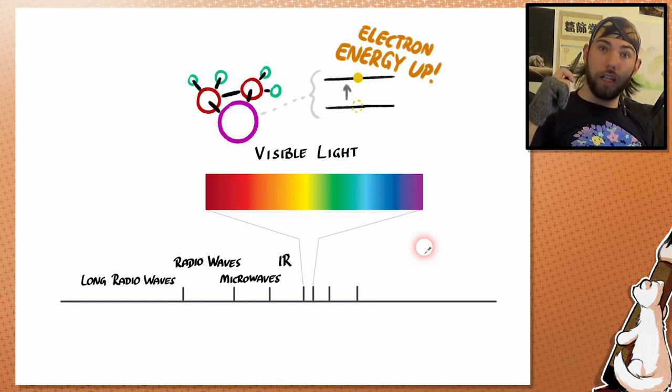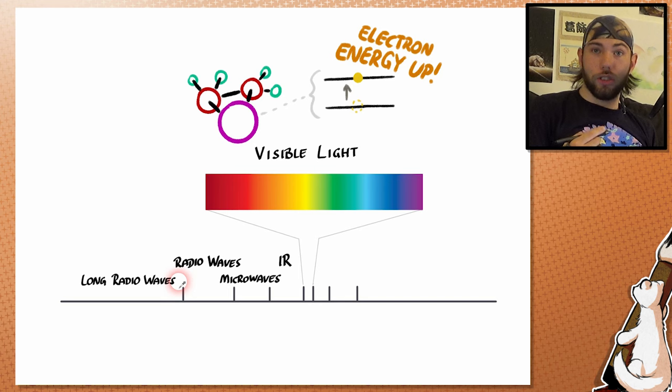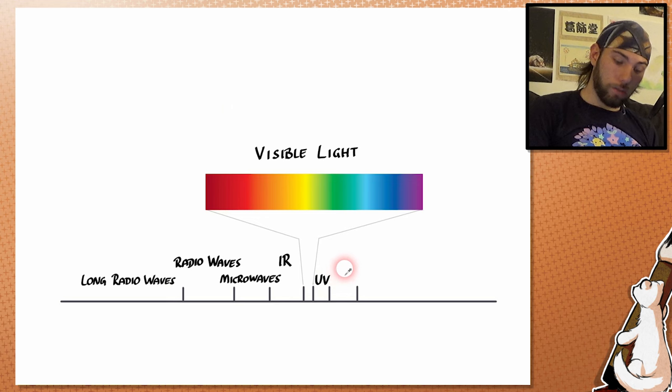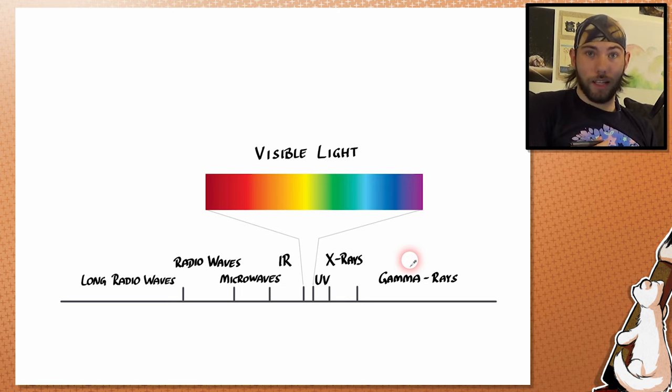And the cool thing is that if there are aliens that can see light, then it will be most likely within the spectrum that we can see light in. Because the lower energy wavelengths would cause just some heat. And the higher energy wavelengths, like x-rays and gamma rays, would be way too destructive. And they would cause ionization and things like that.